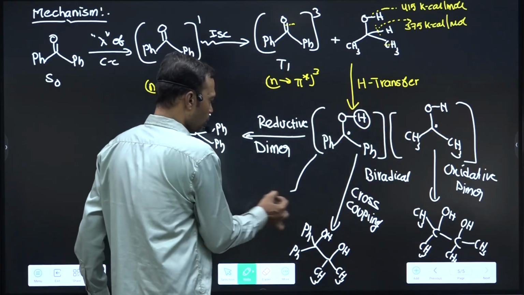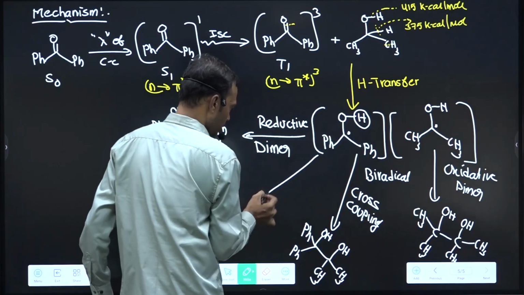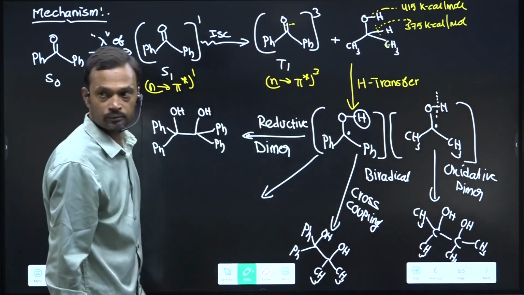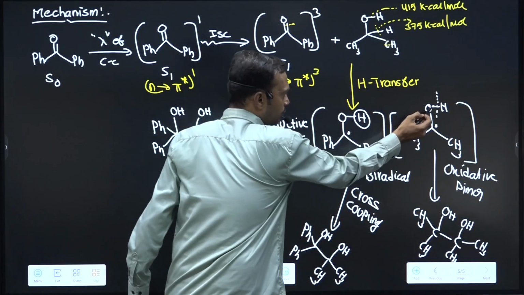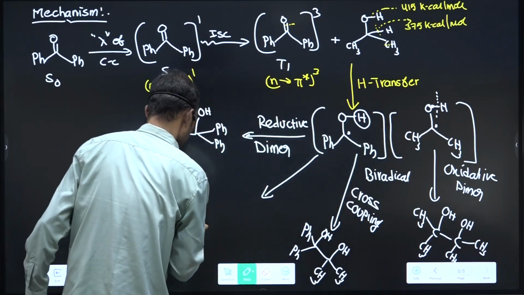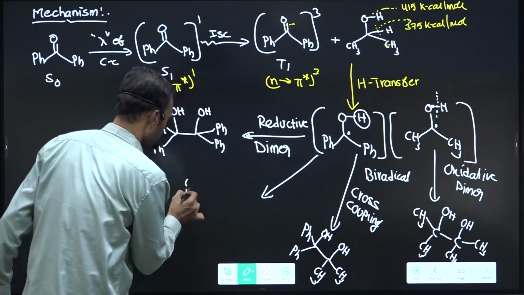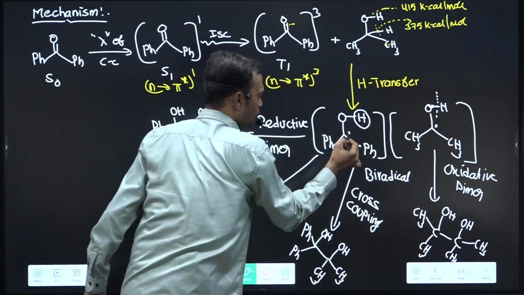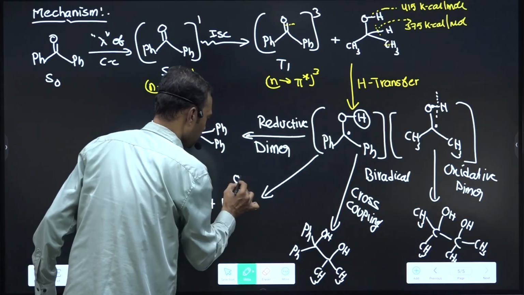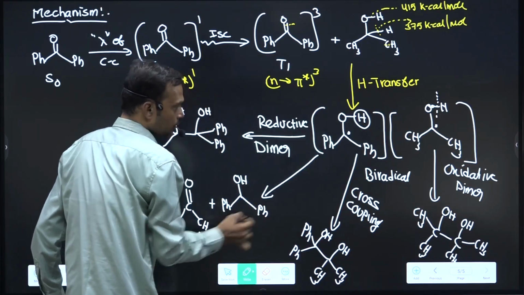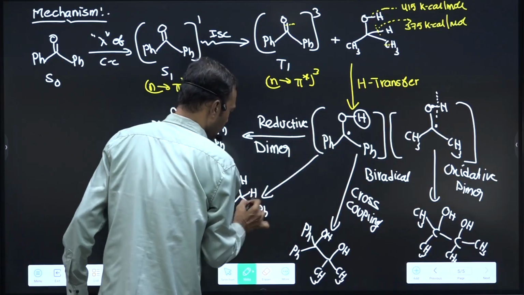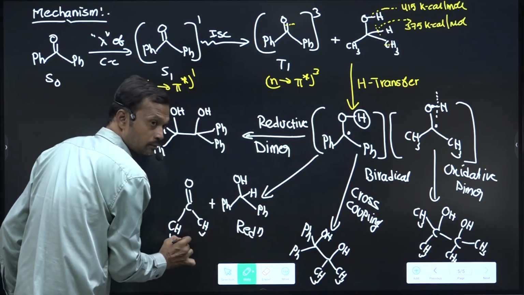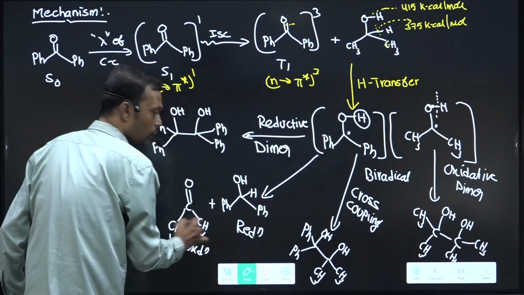Then this will undergo one more. See, this hydrogen transfers from here to here, and this hydrogen transfers from here to here. Okay, so this carries one radical, this radical, this radical. What is your answer? Carbon carries a double bond to O or not? And what about this? CH3, CH3. Then this hydrogen transfers from here to here. Then you will get OH. Can I write one more Ph? Now two hydrogens are there here. Now this is gain of hydrogen. What is this? Gain of hydrogen is reduction. Here loss of hydrogen, now it is oxidation. So now these two are called disproportionation reactions.